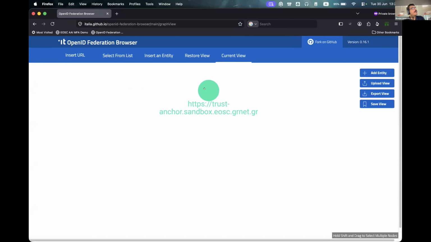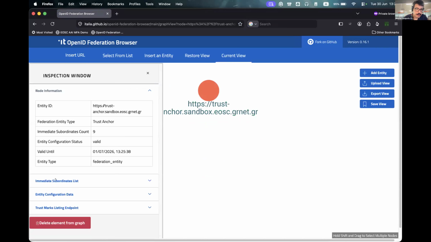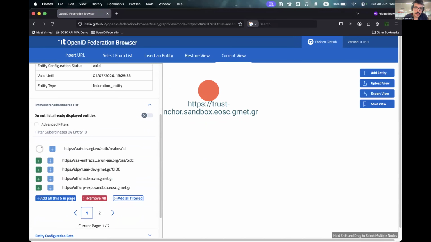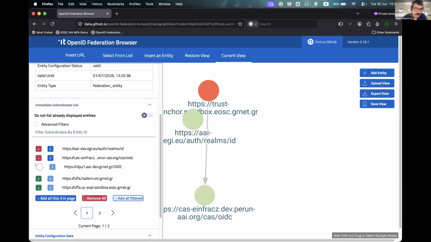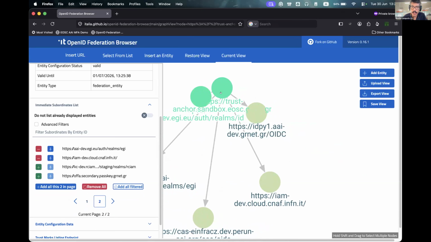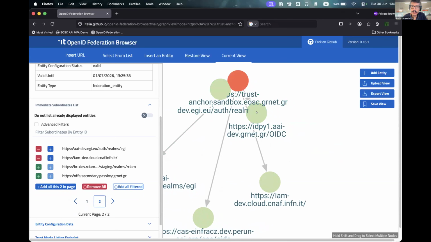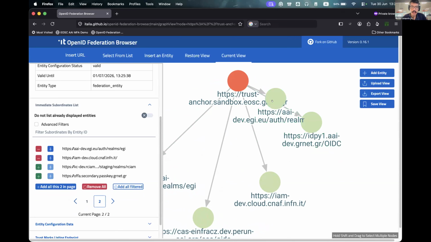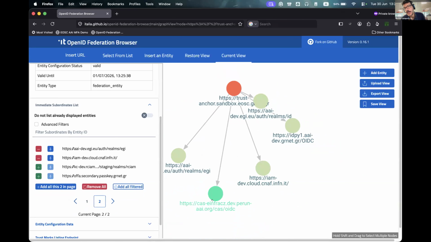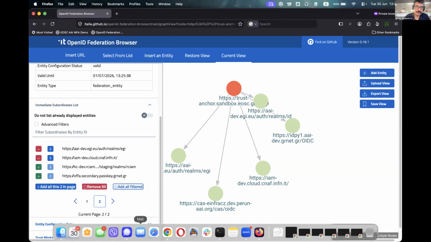Okay, so this is where the different AIs need to register. So here you see that there is a list of different federation members. So let me start with this one, and this one, and this one, this one, and this one. What is interesting here is that you see that we have different solutions. For example, there is an implementation based on the Xeon CoreA platform. There is another implementation based on RCM Keycloak. There is another implementation based on Indigo IAM, another on Perun AI. So within work packages 8 and 9, we have extended different software platforms that are commonly used to protect the nodes to support OpenID Federation.